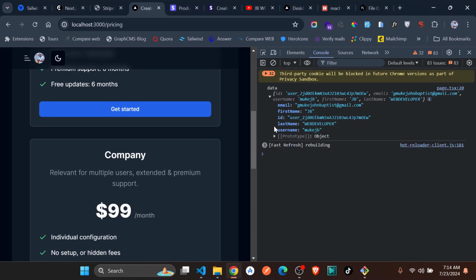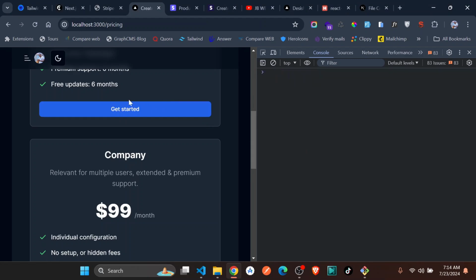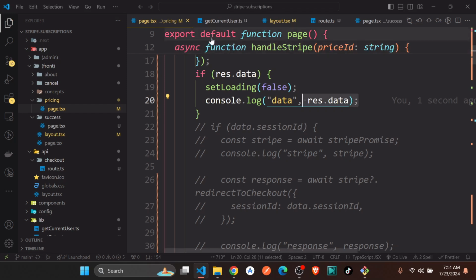So let me go and see. Clear one more time, click, processing, and error. Okay, so this is the error we are having on the other side.